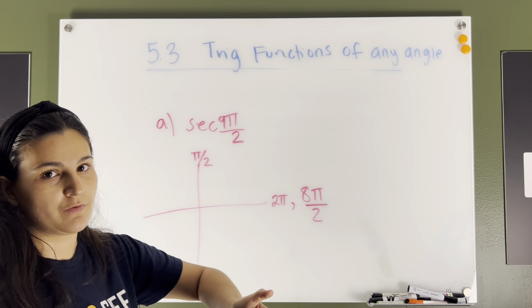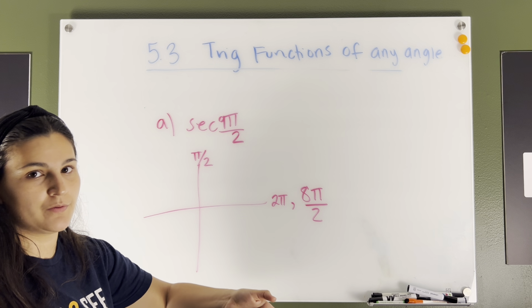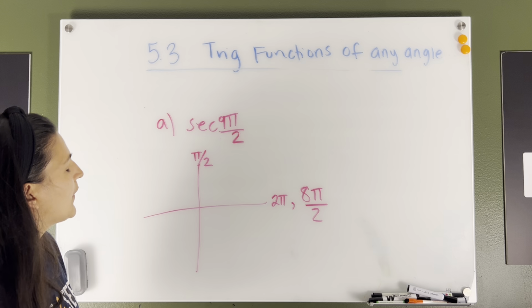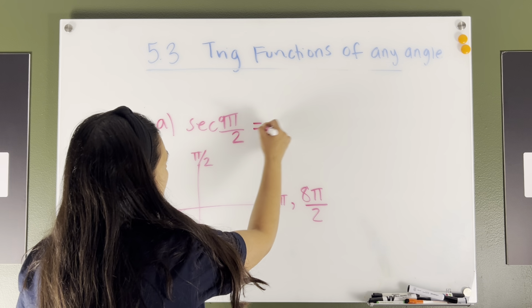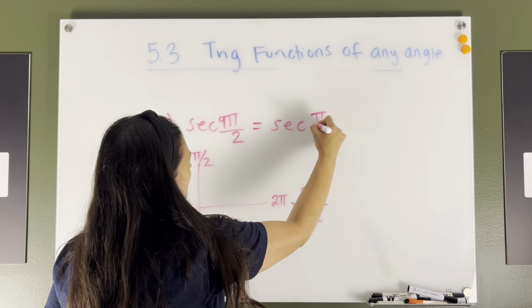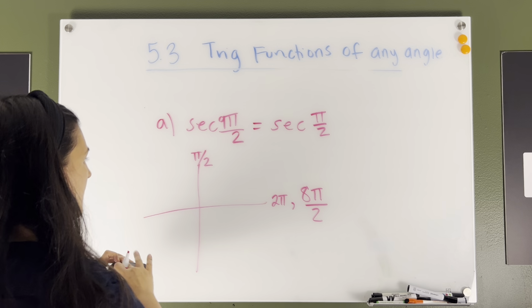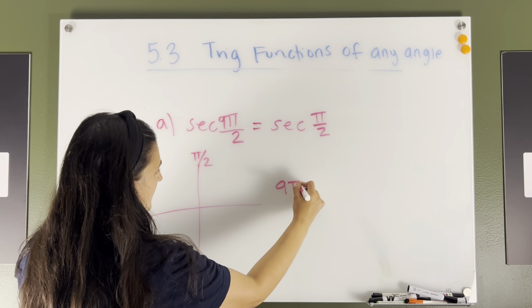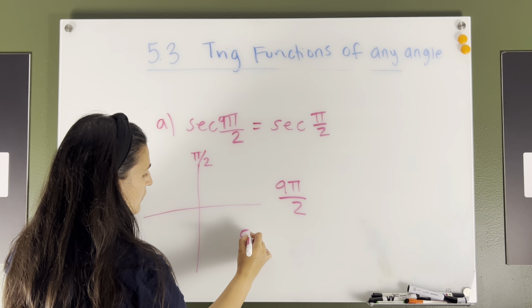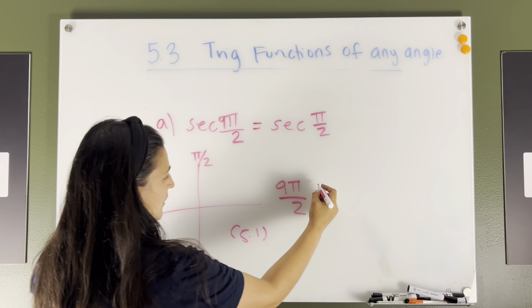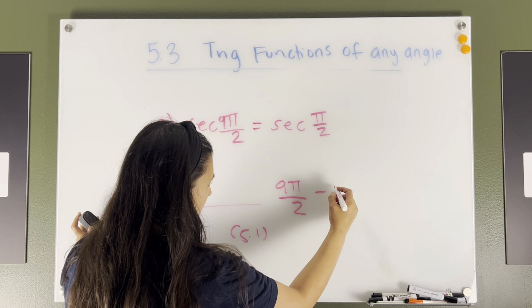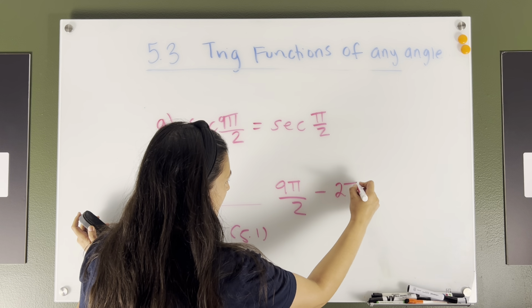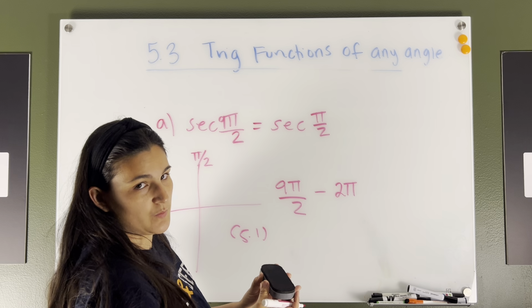Whatever you need to do to find out the coterminal angle, the coterminal angle is always good to use. Okay, so I can tell that this is the same as the secant of pi over 2, but if you don't want to do it like that, that's fine. Just remember what we were doing before. Last class we were in section 5.1. We were taking away certain revolutions. And so we know that we could take away 2 pi as many times as we want.